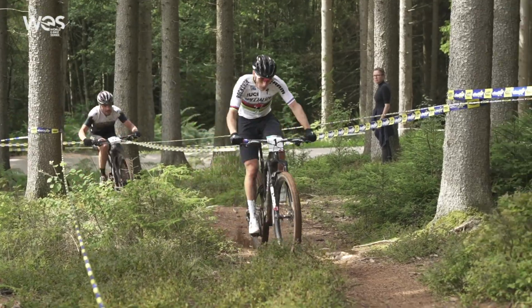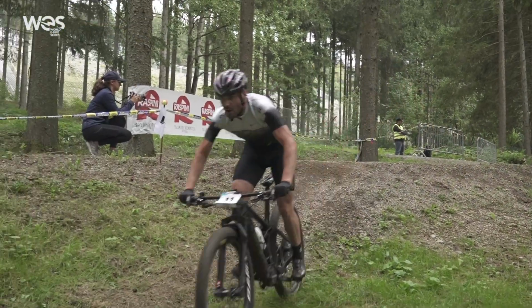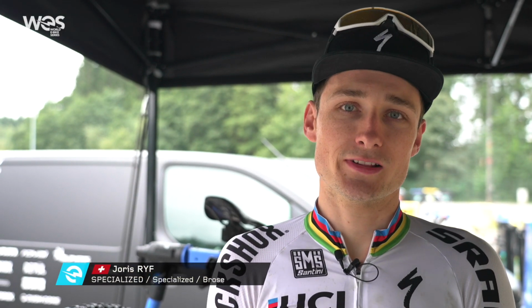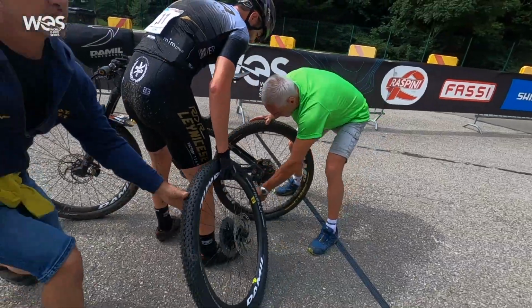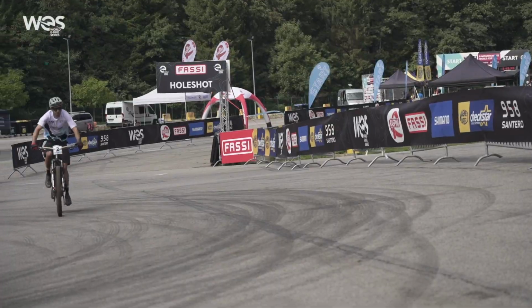I had a good start. I was right behind the world champion. On lap 3 I tried to catch him and I reduced the gap by a few seconds. The first 2 laps I was in front and he made always pressure in the climbs. I had the feeling I'm a little bit better in the technical sections, and then when he overtook me, I made pressure from the back all the time. Well, unfortunately on the following downhill section I had a puncture and I had to stop by the tech zone. Once I restarted though, I did my best to get closer to the leader again.